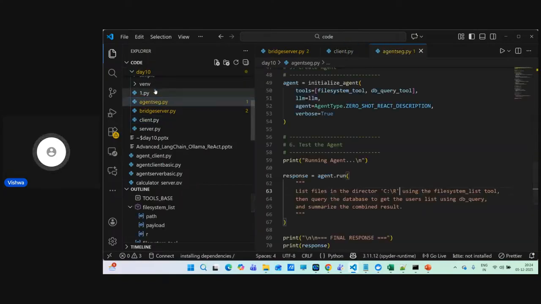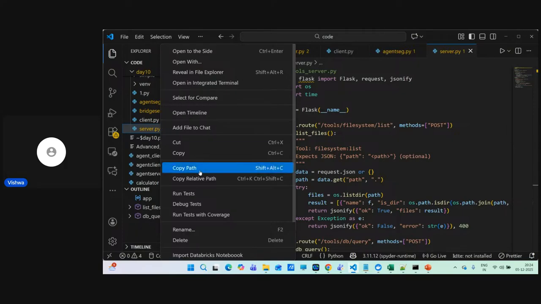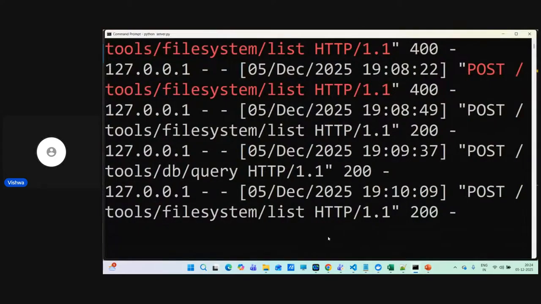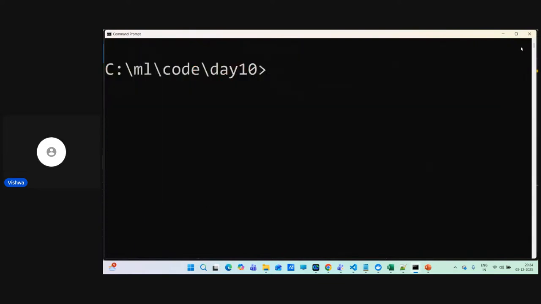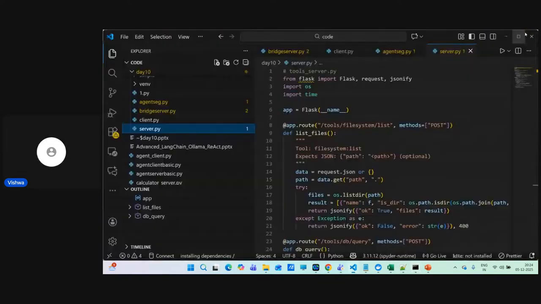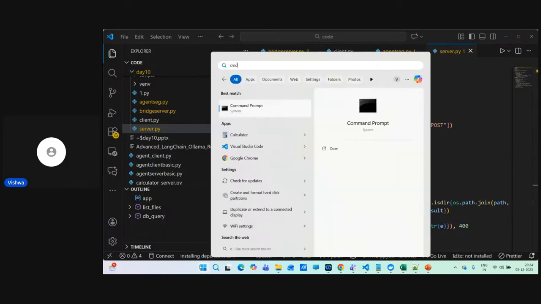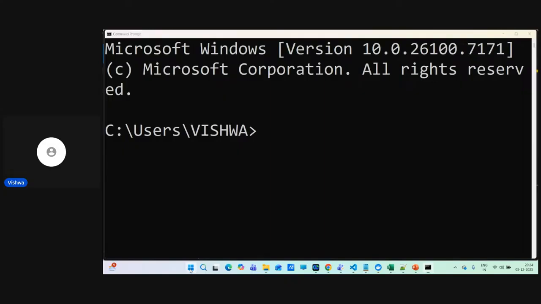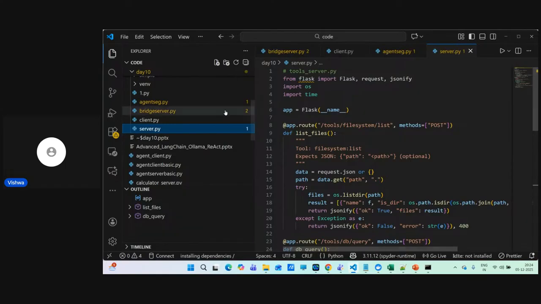So now our aim is to start each of the servers. So we'll require 3 command prompts. Let's go and run this.